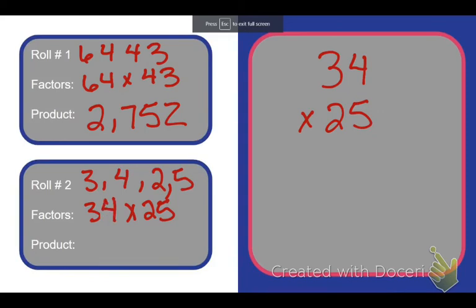Right, so we're going to put our line there. First, we're multiplying what, everyone? 5 times 4. And that gives me, 20. Okay, 0 goes down, 2 gets carried. Now we're doing 5 times 3, 15, plus 2 more, 17. 17. There's no place to carry the 1, so I'm going to write it there.